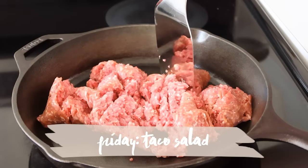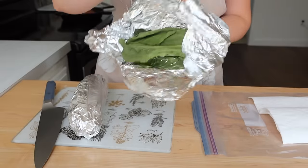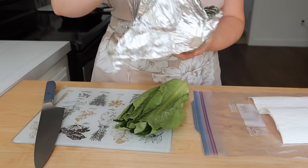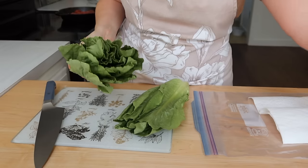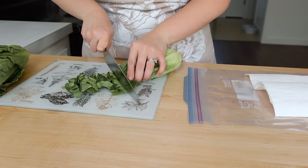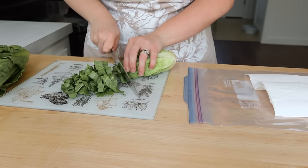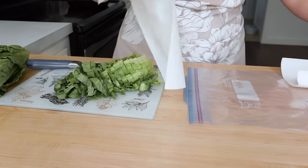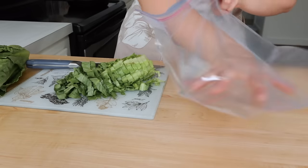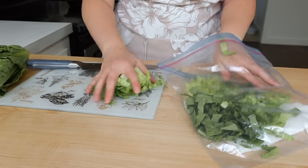Now we're moving on to Friday. I wanted to show you something I mentioned in my video about how to make produce last longer when you shop once a month. Here is my lettuce wrapped in tinfoil — I have had lettuce stay fresh for up to five weeks in tinfoil. It's just amazing how long it stays nice and fresh. I decided to go ahead and just chop up this lettuce for taco salads, put it into an airtight bag, squeezing as much air out as possible along with some paper towels, just to make sure that no moisture is hanging around in the bag so it will keep the lettuce nice and crisp and ready to go for our taco salad meal.